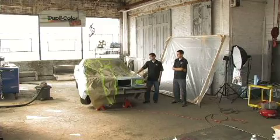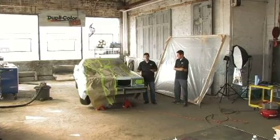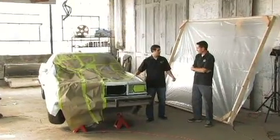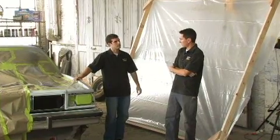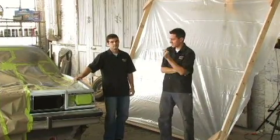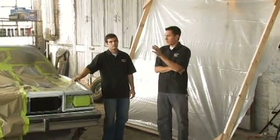All right, we got all the body work done, and we got everything masked off. We cleaned up the area because we don't want any dust flying around when we're doing our paint job. And the next step we have is to get our paint booth constructed. But there's a few things we wanted to cover before we do that. Yeah, speaking about dust, what this paint booth is going to do is going to keep the dust and debris down to an absolute minimum within the paint booth. It's also going to keep overspray down to a minimum.